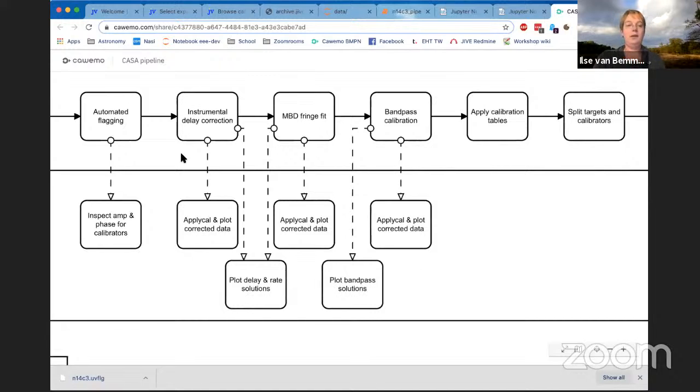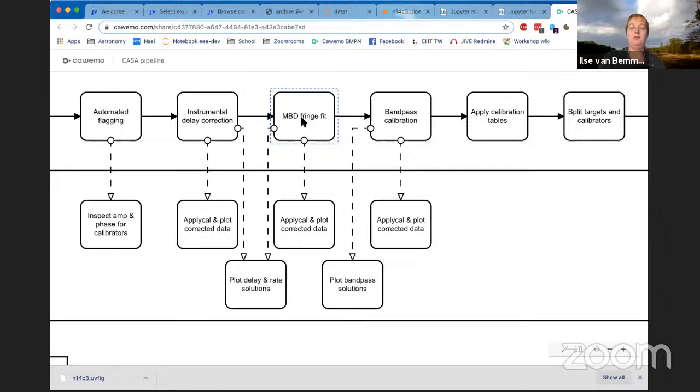After you're happy with all the flags, you start with what I refer to as the hardcore calibration steps for the visibilities and the instrumental delay correction. You may have heard several terms for this flying around. It's called manual phase cal. It's called single band delay correction. It's called instrumental delay correction. And I refer to it as instrumental delay correction because that's mainly what you're correcting for: errors in the instrument that arise from all sorts of effects, but which do not vary, or not vary too much, over the time of an observation. You do your multiband delay fringe fitting.